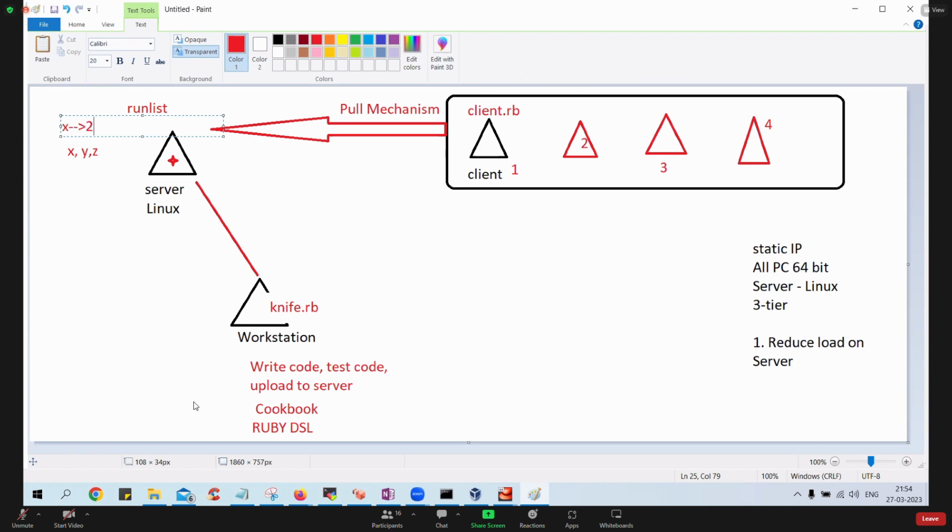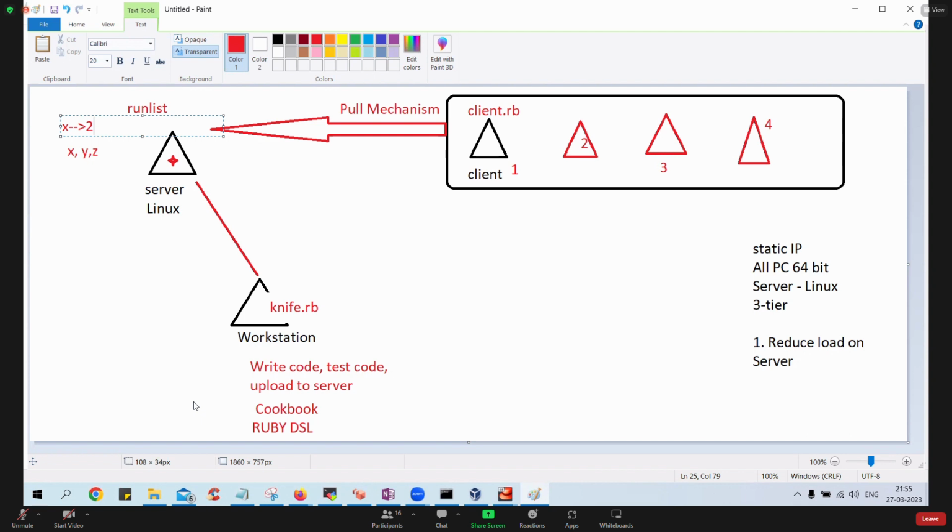What happens when the second computer or second client reaches the server? It will check in the run list, pick up the X cookbook and hand it over to the client. The client will pick up that cookbook, implement it on its machine, come back to the server and report the status, whether it has been successful or failed. Are you clear, guys, what I'm talking about?